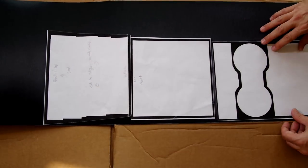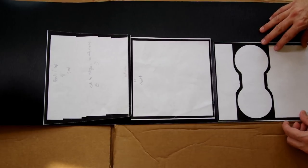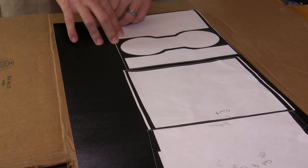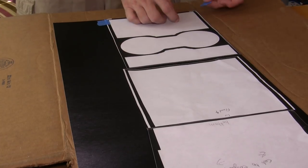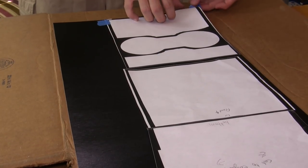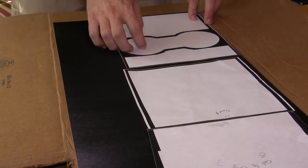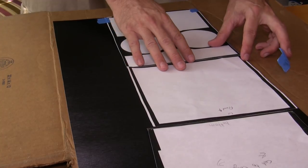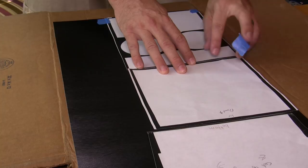At first I was going to just measure the console sections in the car in order to size the vinyl pieces. However, somebody was kind enough to post templates for the three sections online. I'll include them in the link down below. I used the PDF version and printed at the original size on a printer. Then I cut them out to use on the vinyl. I used a little bit extra on the sides because I want to tuck it in, so a little bit extra doesn't hurt. You can always trim it later.